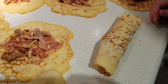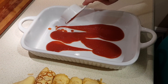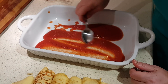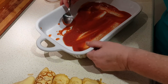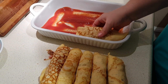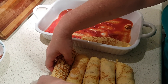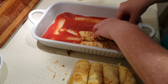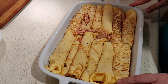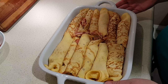Keep rolling until they're all done. Spread half a cup of pasta sauce on the bottom of a 9×13 pan, covering as much of the bottom as you can. Carefully lay each roll in the pan, packing them in — it might be a little tight, but they should all fit. Any toppings that fell out along the way, just toss them back on top.